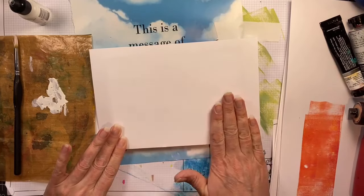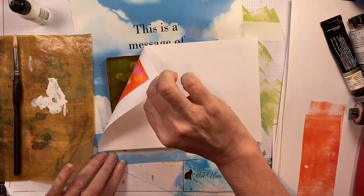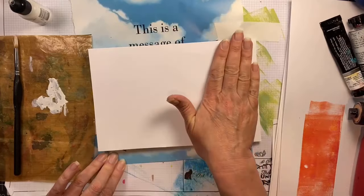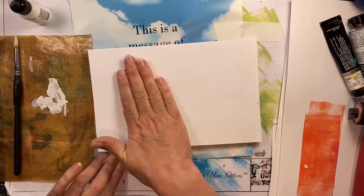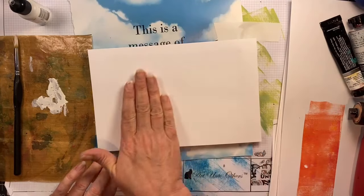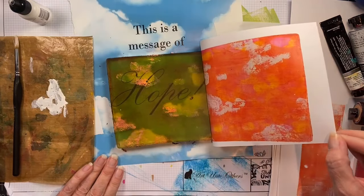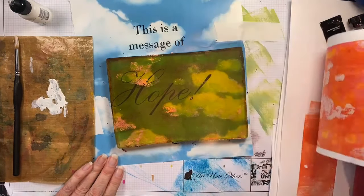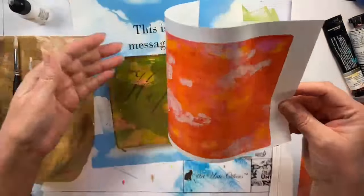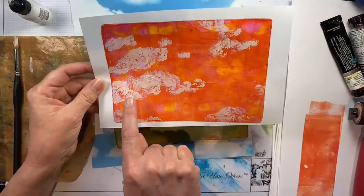It's my favorite paint for gel press printing so I try to make it work in every instance, but you can see a little bit of the alcohol ink is remaining on that plate. I'll just rub it a little bit more — perfection is for serial killers. I'm pulling this off and you can see those fluffy little clouds; you can see through part of them to the paint in the background, which I love. That's where the little brush strokes let you see through — it's fantastic.